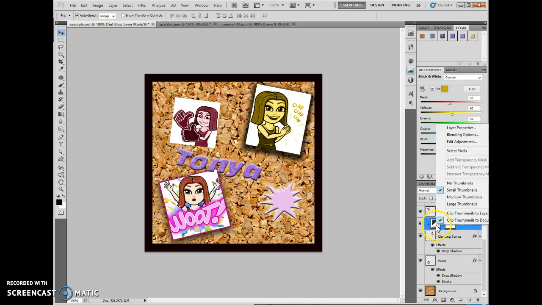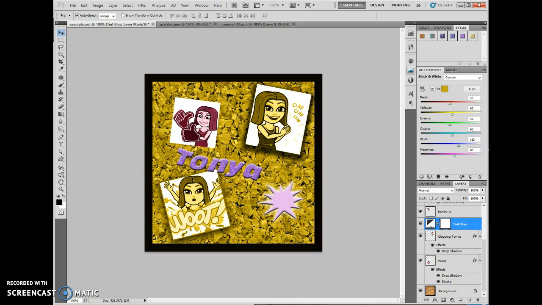Now I can also unclip it. Now you have to point out here to the blue space. But you can release the clip, like pull off the paper clip, and now it's back out there where it messes with everything, or again, right-click it and create that clipping mask. You can also delete it.